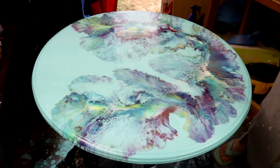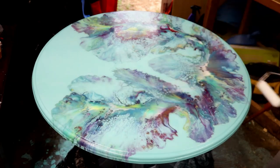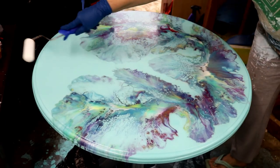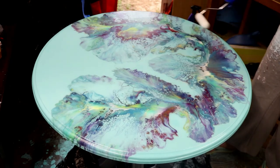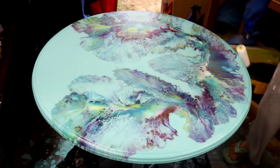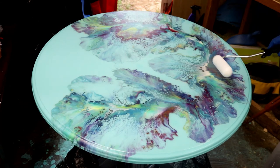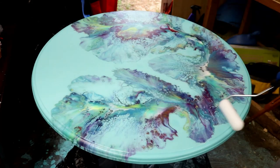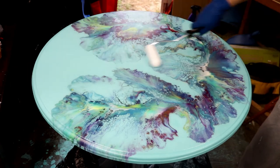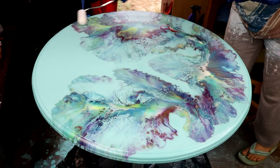Now, I'm going to take the next roller. Right across here and get those seam lines out. And the third roller, we did need three. Just going to get the remaining seam lines out. And this takes 24 hours and then you can start using it already.